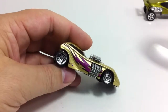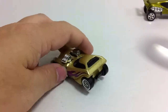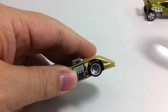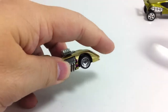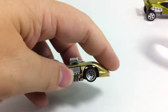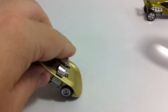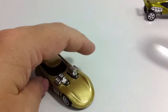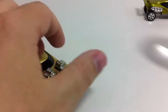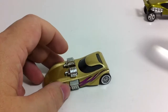Next up is the Twin Mill 2. A lot of you will recognize this casting — it's a kind of funny-looking car with a back end that's been chopped off. It's great for flat tracks but not good for curves. It has that big front end that kind of tilts down like a wedge on a stock car — it catches on the tracks and doesn't do turns well. Plus the front end gets really beat up since it doesn't have a bumper, so we don't use it a lot on track.